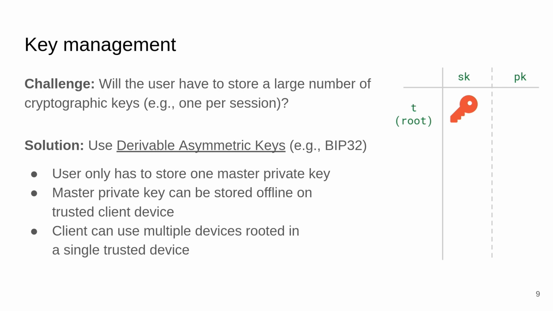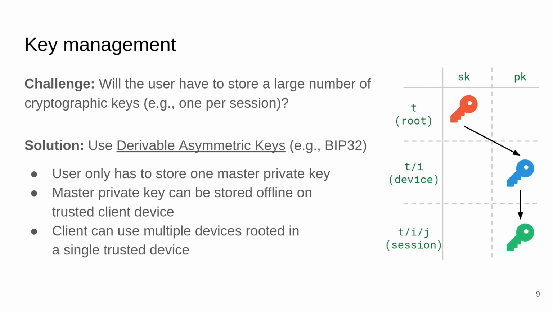What this protocol can do is generate a device-unique public key, as we have seen, the blue public key. And from this blue public key, it can generate a session-specific key, like the green public key. This allows us to not involve the master private key when we generate the session keys. And this is very unique because we don't need the master private key in existence when we are just doing the normal operations, which improves the security immensely.